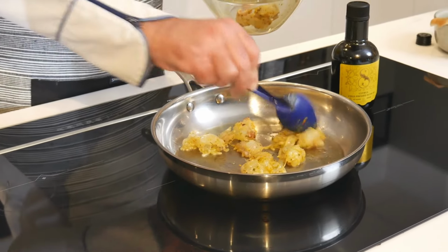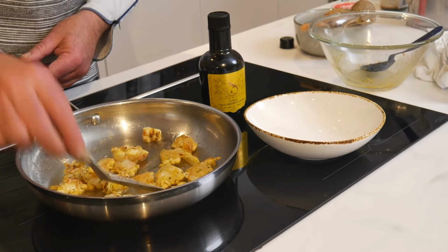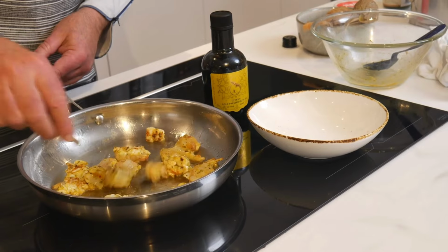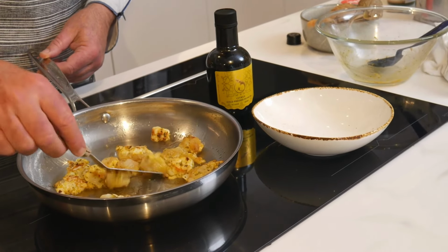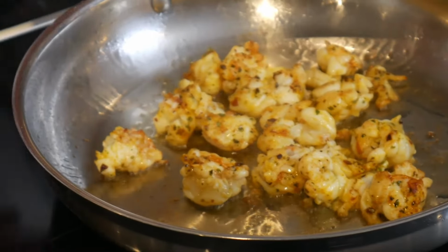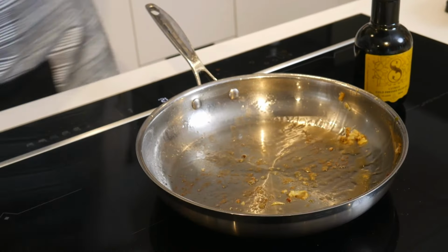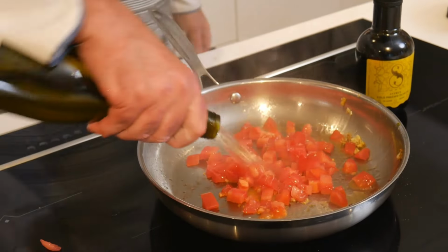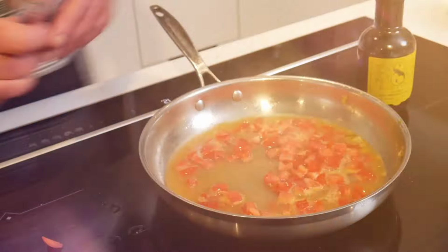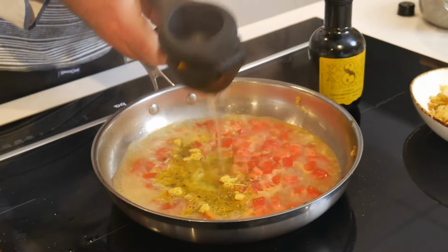Just divide, separate them. So it's important that, you know, we wash the chopping board as we go. So when I cut the tomatoes, I wasn't cutting on leftover raw Moreton Bay Bug juice. Okay, so we've sealed them off and they are done. So we'll pop those into the bowl. Tomato goes in. The white wine, the rest of the Indian flavour shot can go in. Squeeze the lemon juice in there.